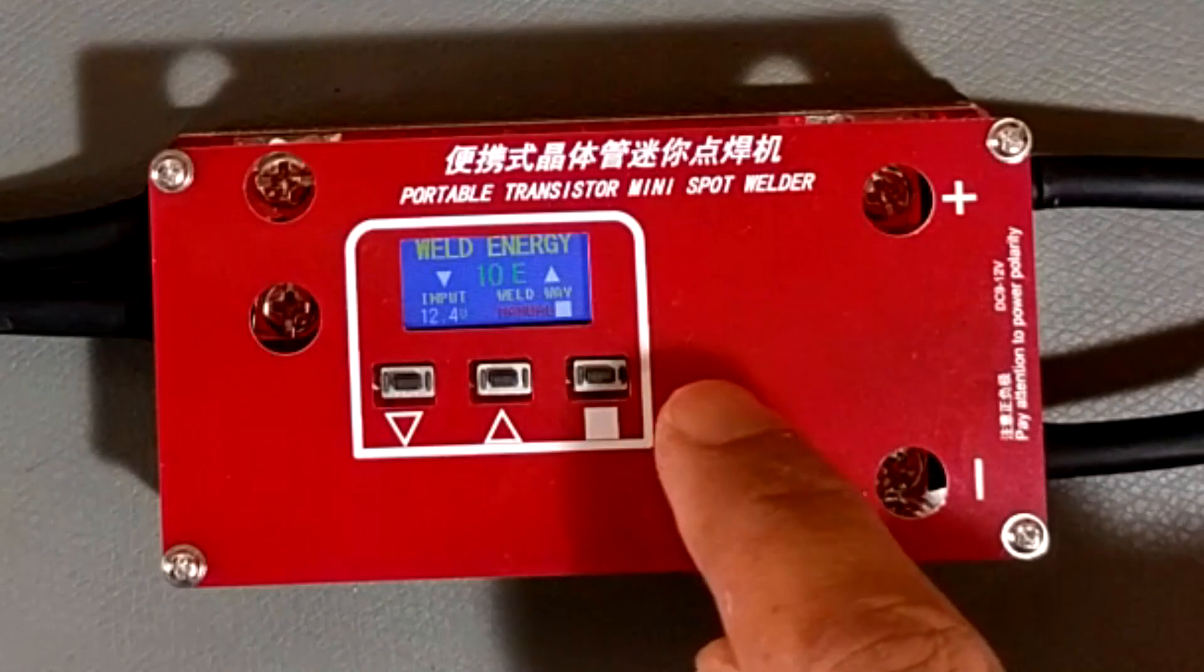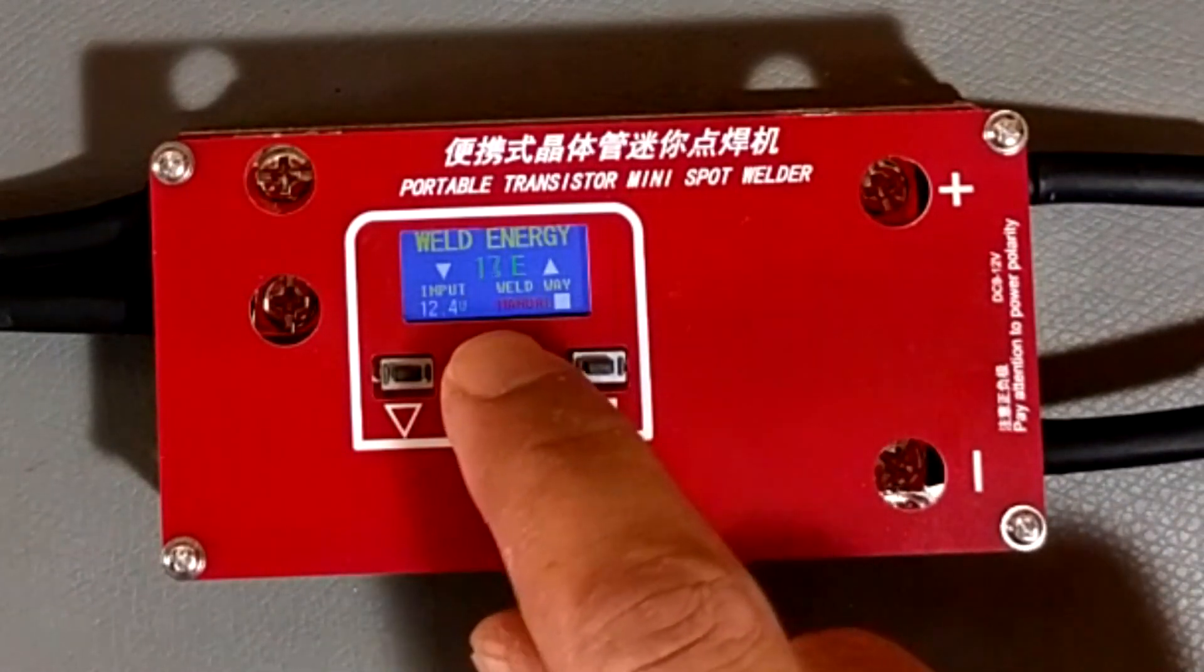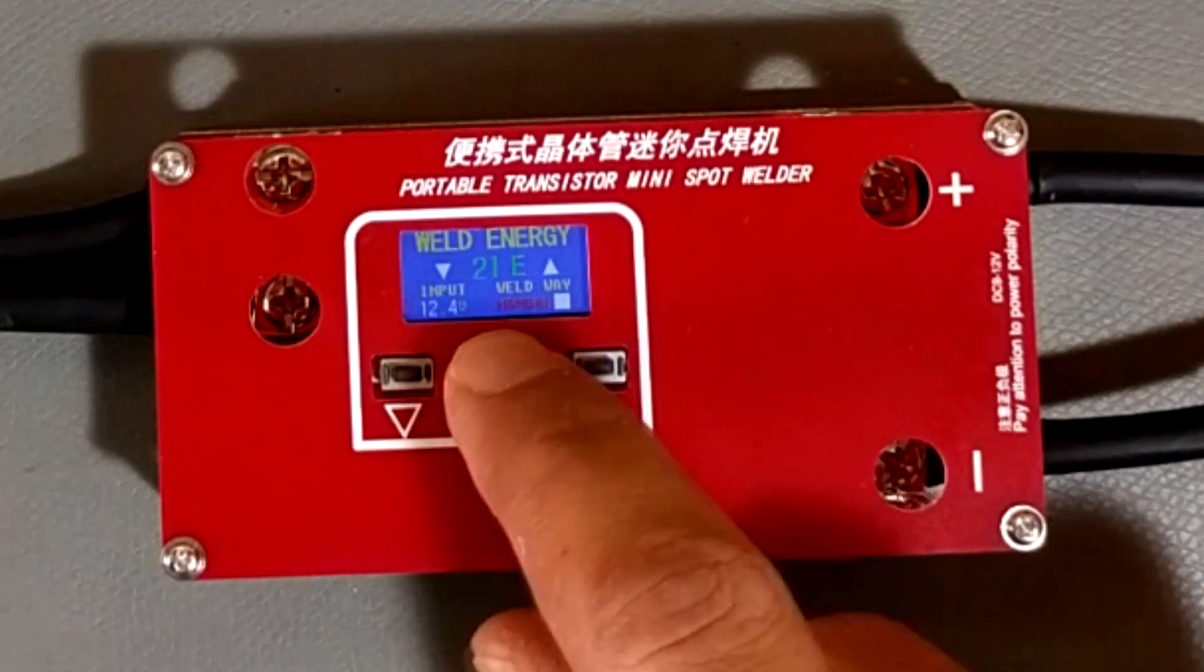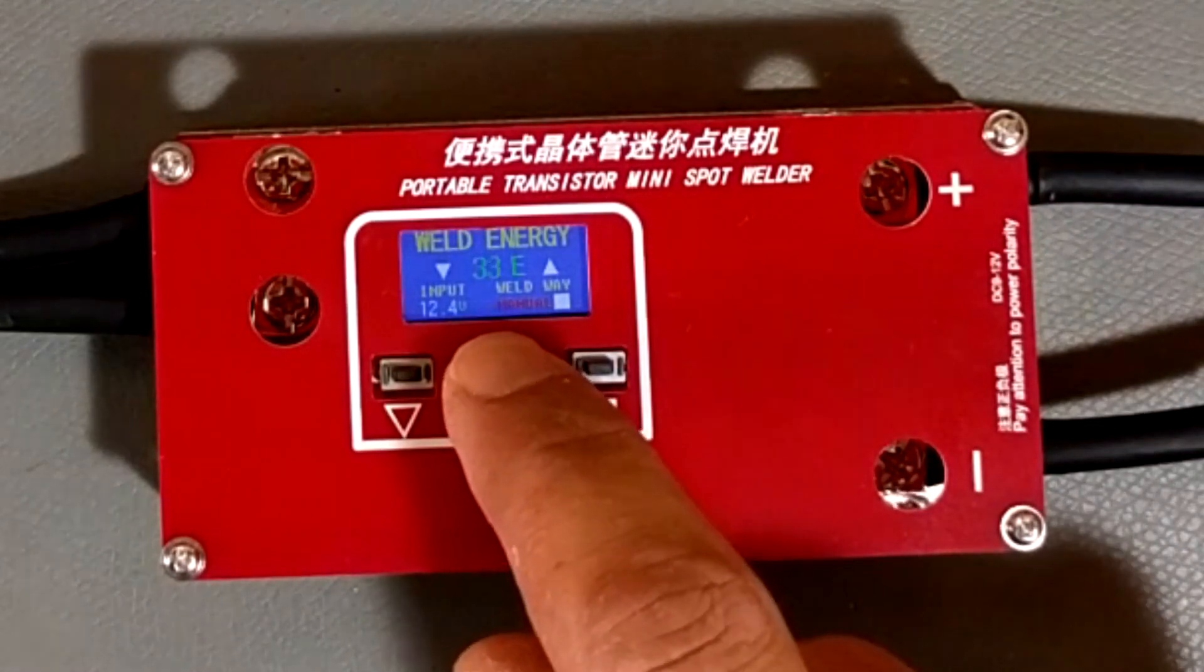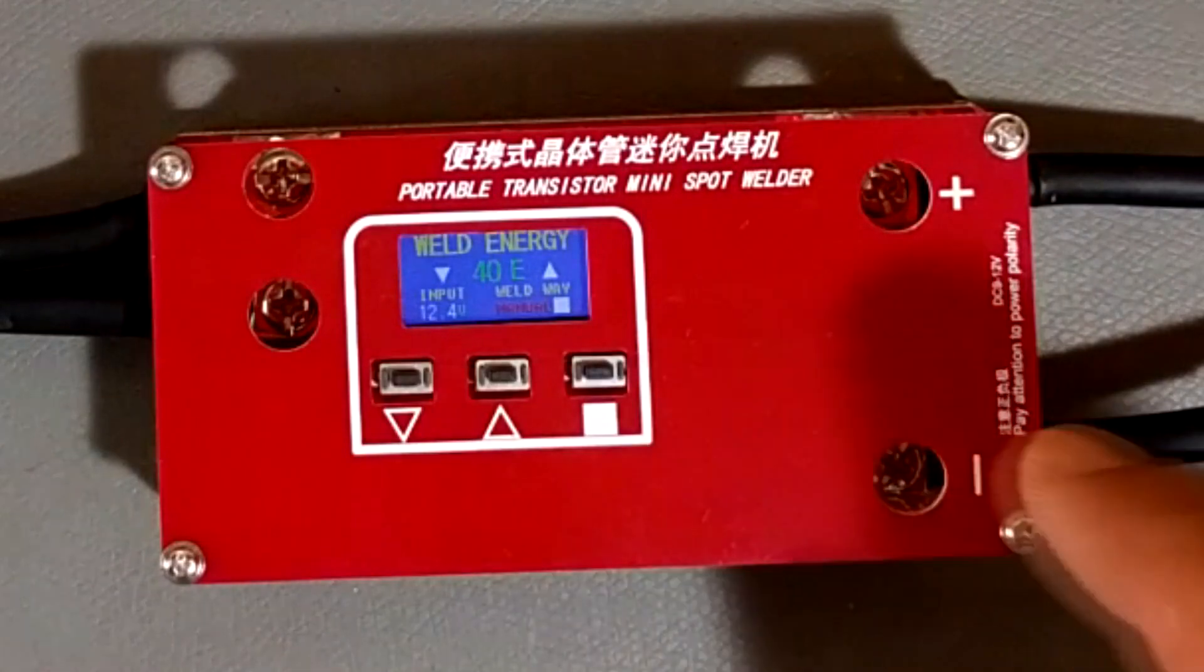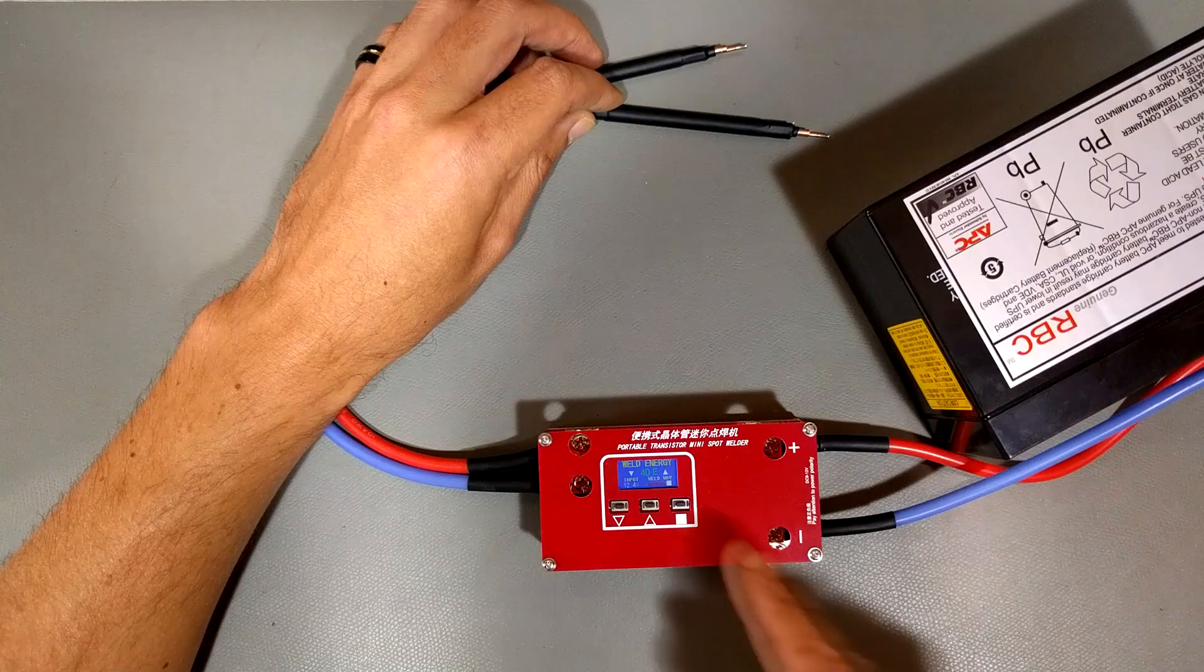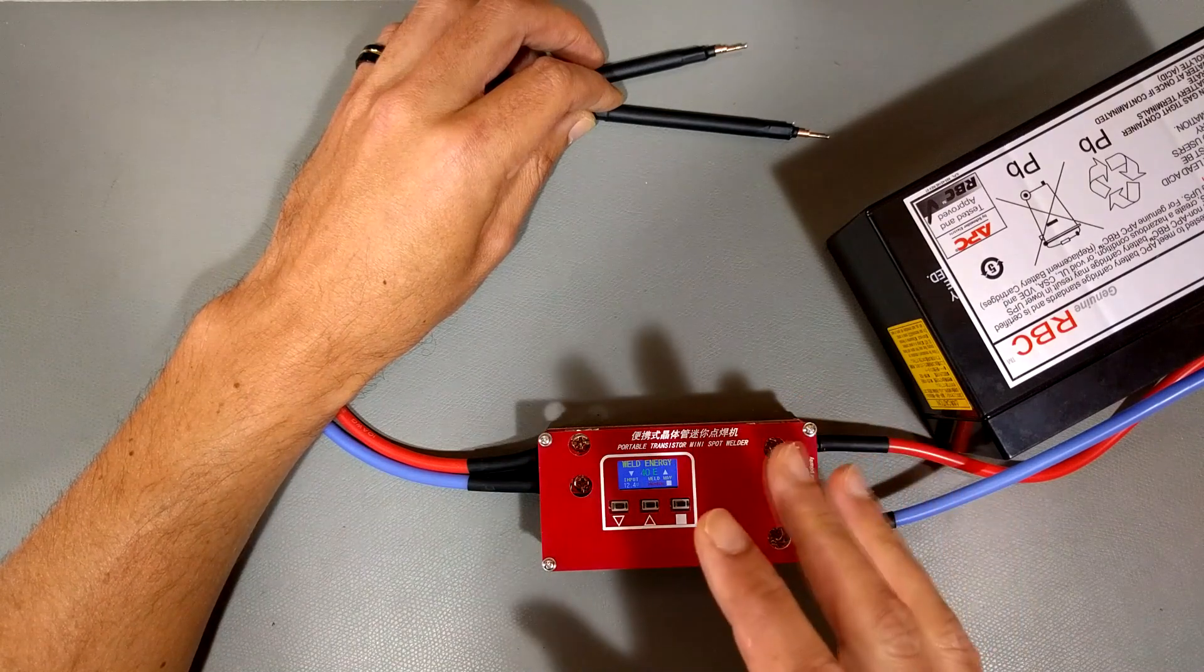That's the auto mode, and I was too lazy to make a foot switch, so we're going to use auto mode. The energy is variable between 10E and 99. Usually I put it up to about 40, because the reviews on Banggood.com said if you want to do tab welding, you better do about 40. So okay, that's what I did.